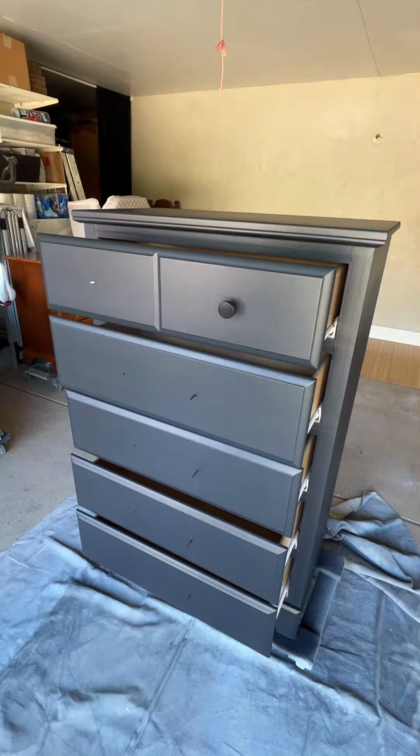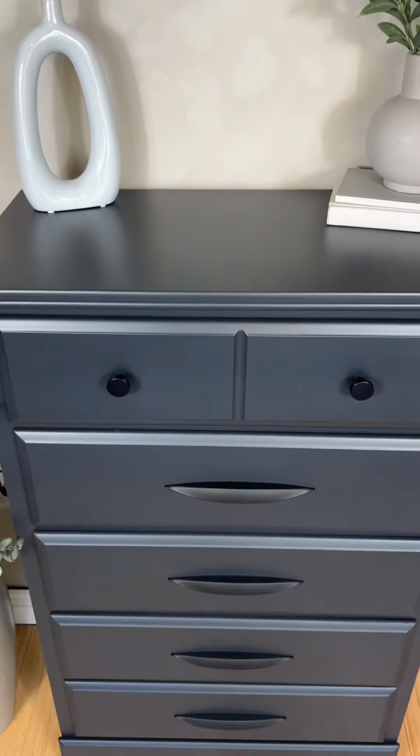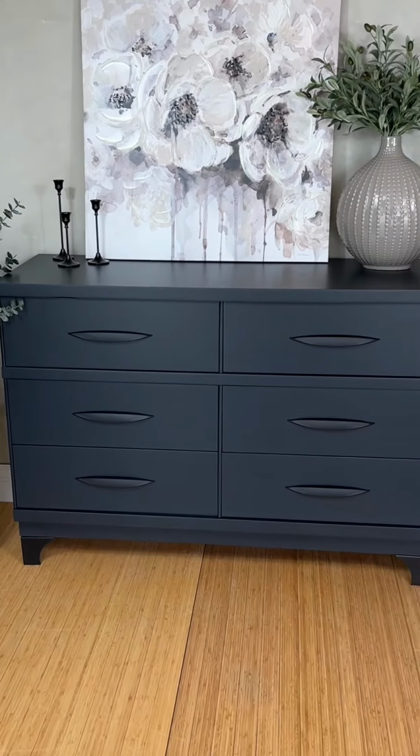One quick look back at where we started, and here we are. Do you think this coordinates well with the other dresser that we did? I think so. I hope you like it.